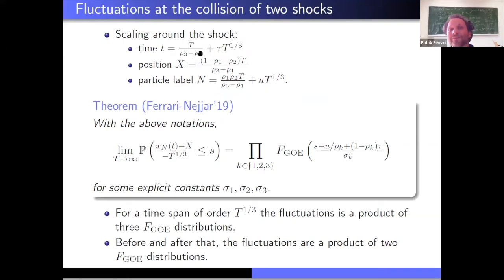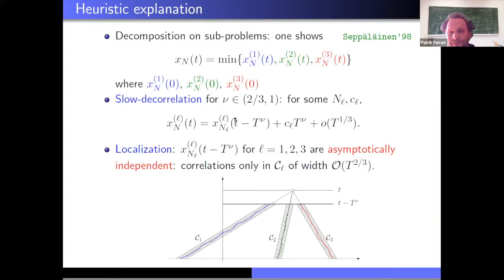Essentially it is capital T over 3 minus 1. T is of order capital T, and then you go away, say, of order T to the 3/4, for example, something more than 2/3. This law of correlation tells me that this random variable is essentially equal to this, up to smaller order, which disappears in the scaling because we have to divide by T to the 1/3 in the end. The second is the localization.